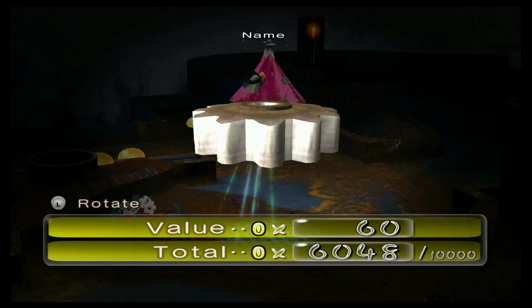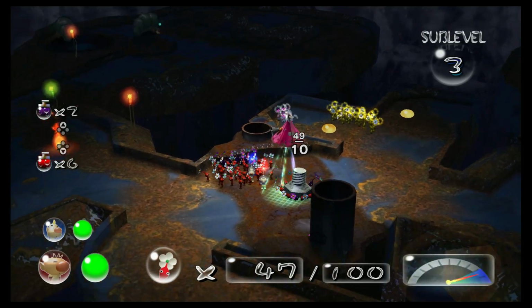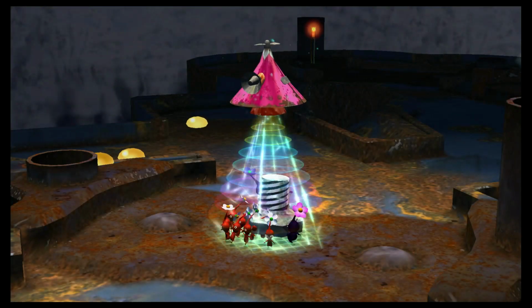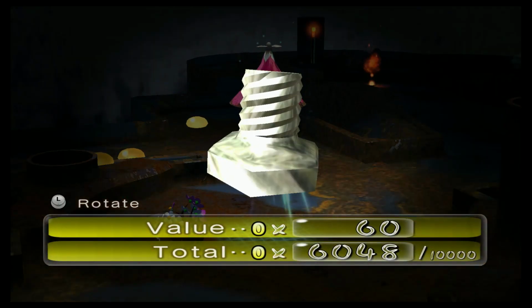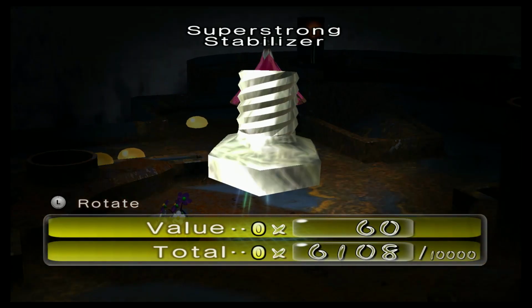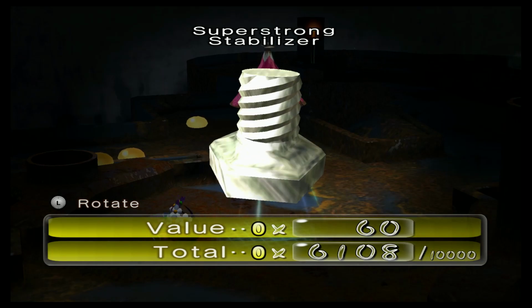Oh, we got a bigger gear? Okay. A mega flywheel. Hey, did we just hit 60,000 or am I going crazy? Did we do that in the last episode? I can't remember. We got a bolt. It's not a screw. Well, it's a bolt, I'm pretty sure. Super strong stabilizer.